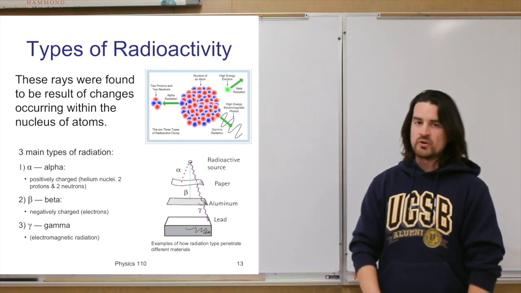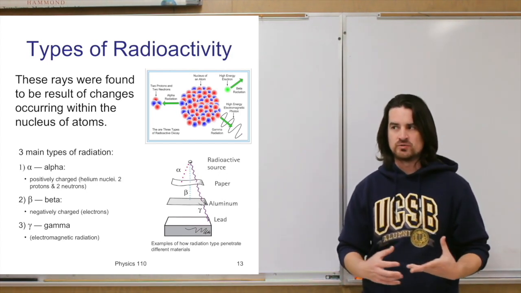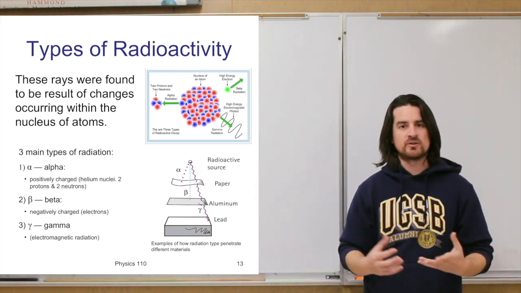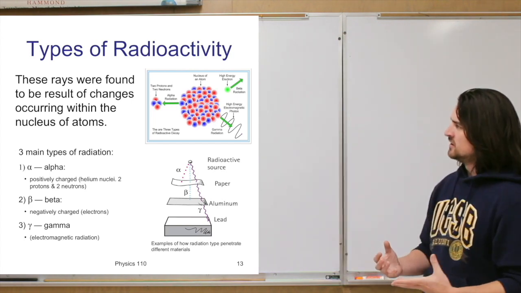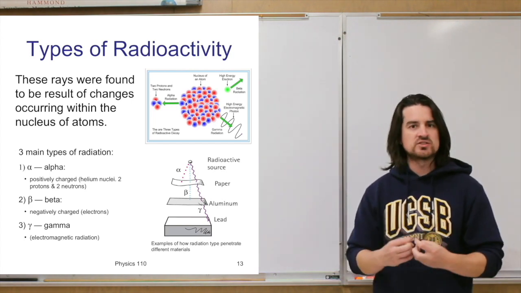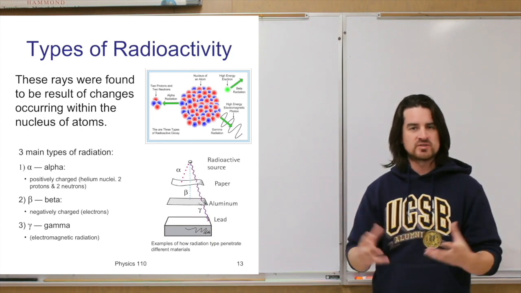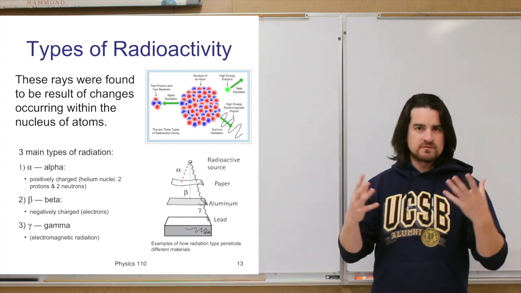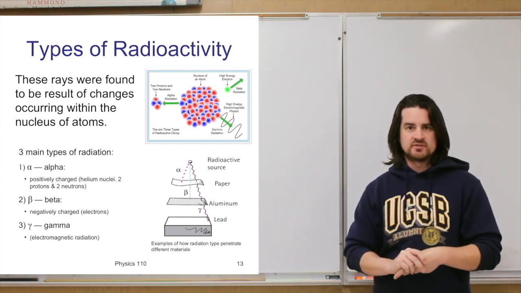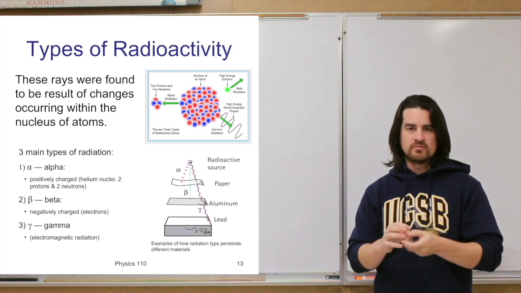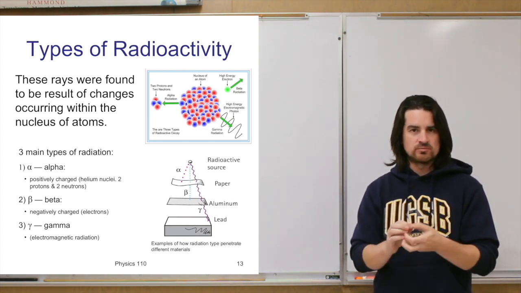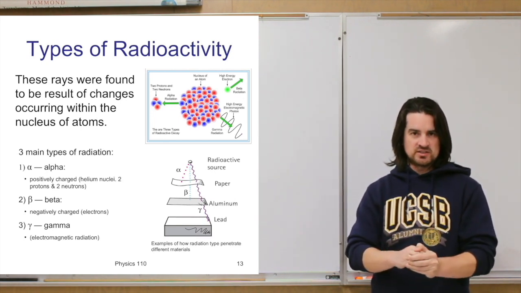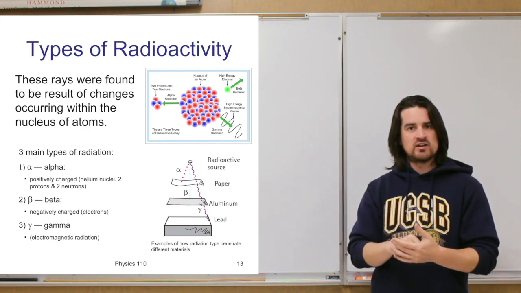So as it turns out, there were a number of different kinds of things happening in those processes. They're all labeled under the category of radioactivity. Essentially, radioactivity is just things coming off of material, like uranium salts or many different kinds of elements, but they're coming off due to something happening within the atoms themselves. It's not that an atom reformed with a different atom to make another molecule. It's not some chemical process. It's inside the atom, something's happening. And that's why we're getting these strange rays, these things emanating off of them.